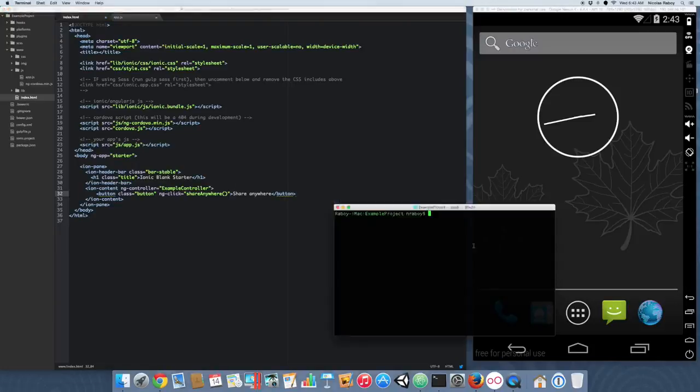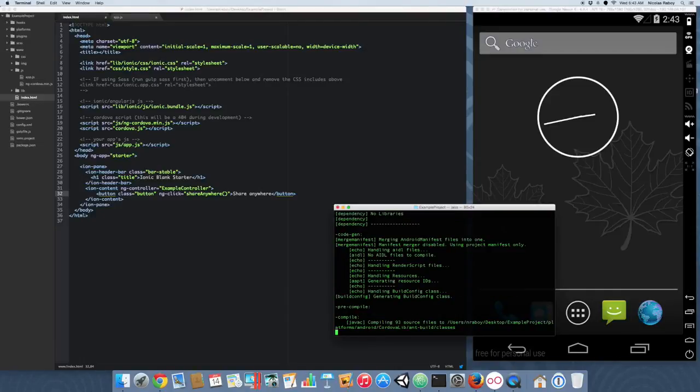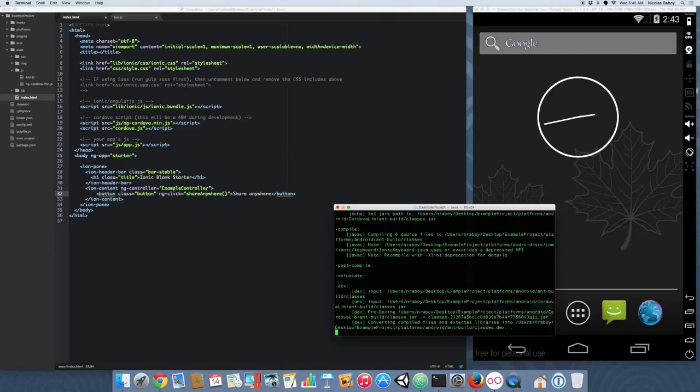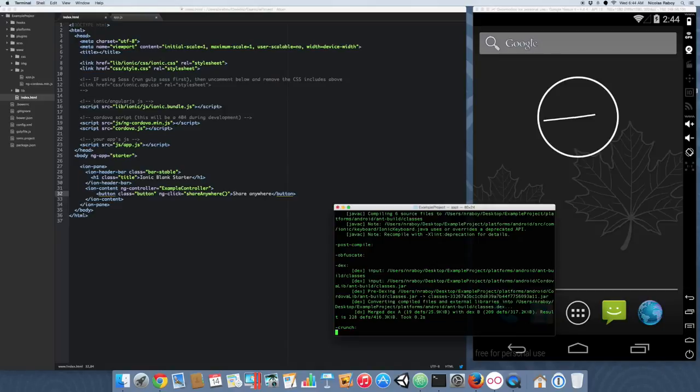Alright. So now we're going to build and run. You can do the following: ionic build android. The first time to build is always the longest.